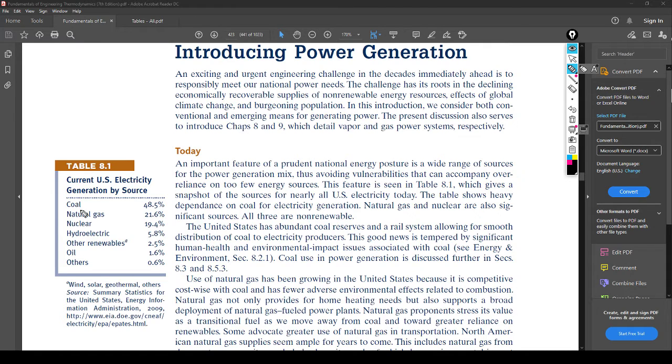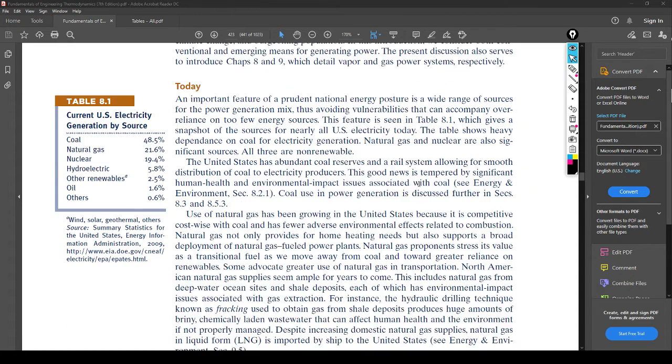So we have coal at about 50, then natural gas, nuclear, hydroelectric. So hydroelectric, there is a plant that does this in Missouri, which I listened to a guy have a presentation. He was the one that ran the whole plant. He came and did a presentation at SIU. They're a hydroelectric plant where they just have water rush down into the turbines from a reservoir, and it spins the blades. And then they pump it back to the top. And then we have other renewables, oil, things like that, right? So this is our breakdown.